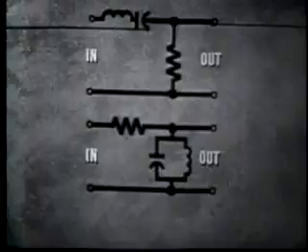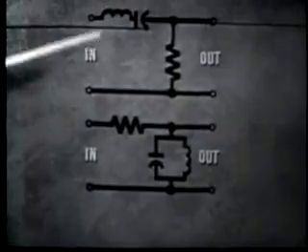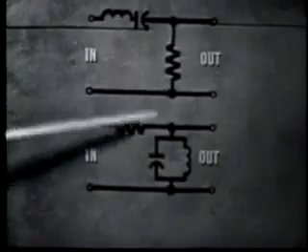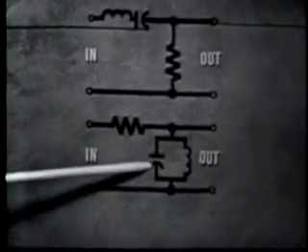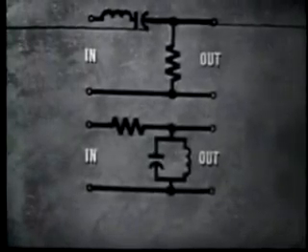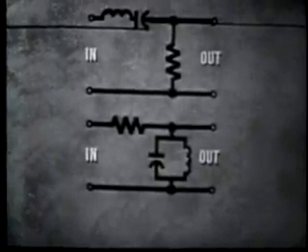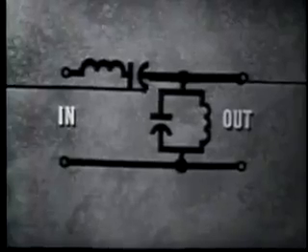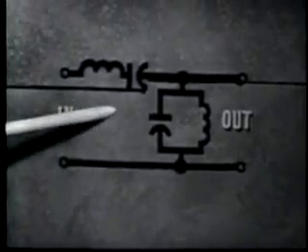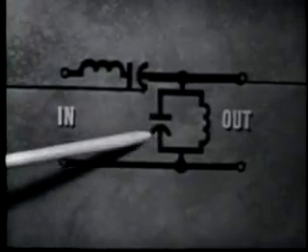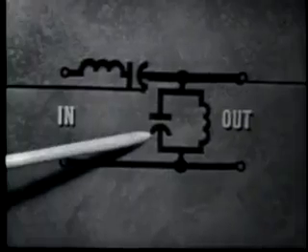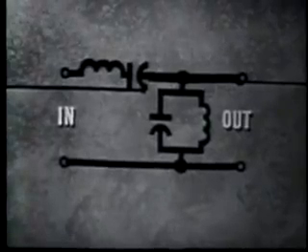Now, both these circuits function as band pass filters. A series tank circuit in the series position or a parallel tank circuit in the shunt position serves to pass a band of frequencies around resonance, reject all others. So, why can't we combine the filtering components of the two circuits and make one band pass filter that has a series tank circuit in the series position, a parallel tank circuit in the shunt position? This circuit will still function as a band pass circuit, plus the filtering action will be improved because now there are two tanks to provide filtering action.